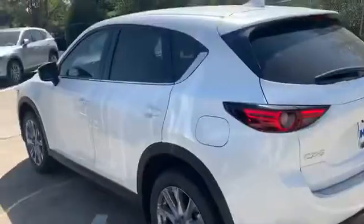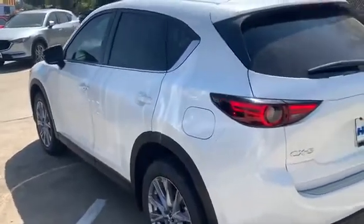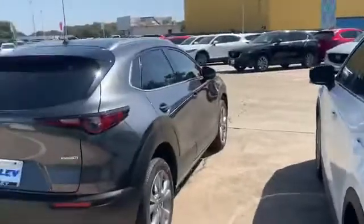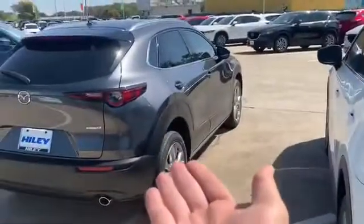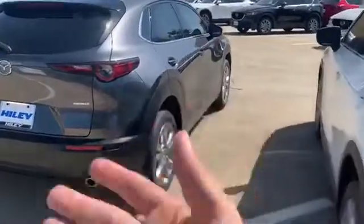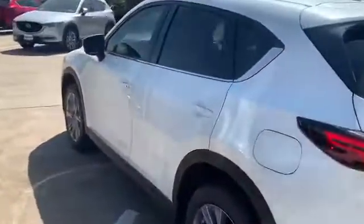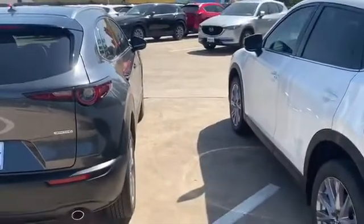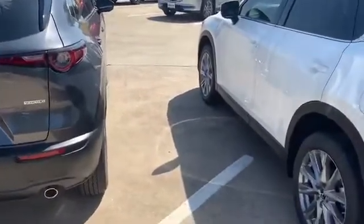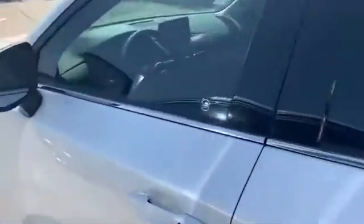So let me see here. Really, I would say the biggest difference is just going to be size. I mean, they both have great features, there are pros and cons with both. This one has the new knee airbag, the mobility start. This one has your ventilated seats. It's going to have your power folding side mirrors. But when it comes to safety, they are actually pretty equivalent. They both have the lane departure warning with lane watch assist, the radar cruise control, blind spot monitoring, rear cross traffic alert, forward obstruction warning, high beam control, and more.